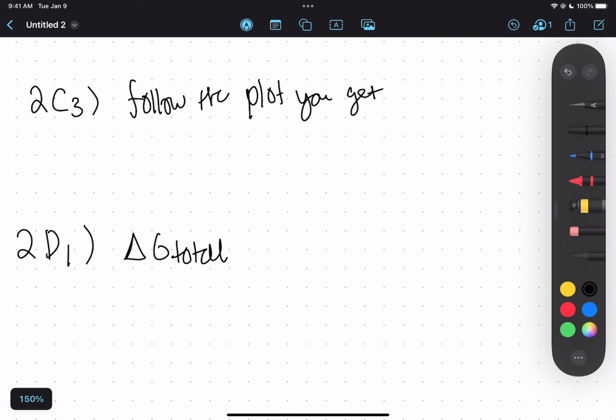They want you to figure out a total Gibbs free energy change, right? And they're telling you the way you can figure that out. It says determine that expression for the total Gibbs free energy by adding the entropy change at 25 degrees Celsius to the simple delta G you found before. So what are they telling you? They're telling you delta G total can be equated to adding entropy change to the delta G you found before. So, how should we set up an equation for this?